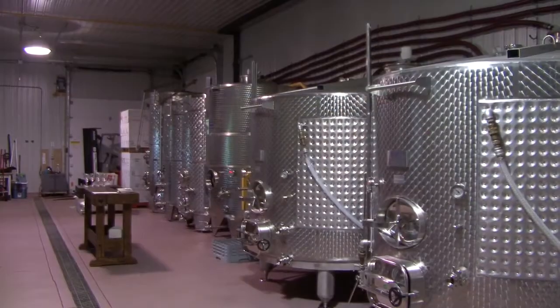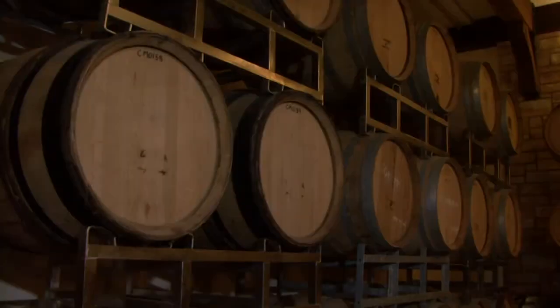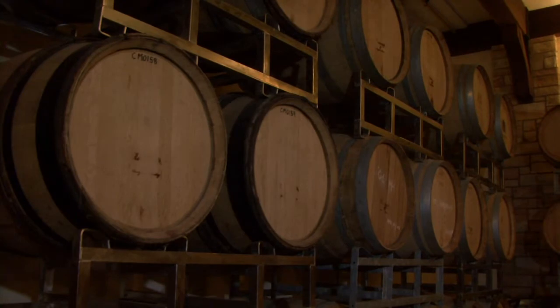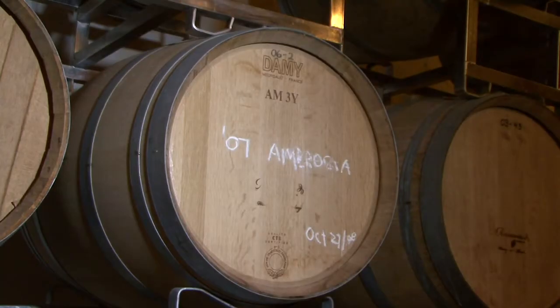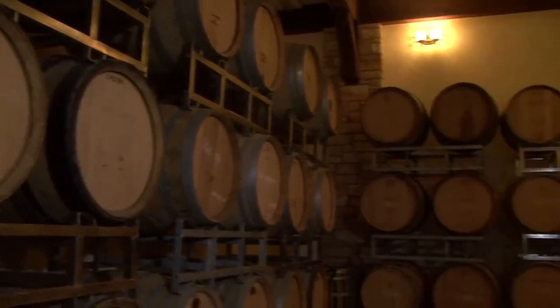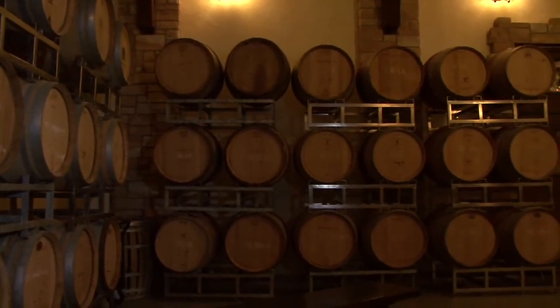From that primary fermentation, we can either stainless steel age it or put it into oak. What we've chosen to do is run a series of trials by putting it into seasoned oak. We take the honey wine as it's finished, and we put it into neutral oak after it's been completely seasoned and the grape wine has removed as much tannin as it can. From that, it imparts a very slight flavor of the barrel back into the honey wine.